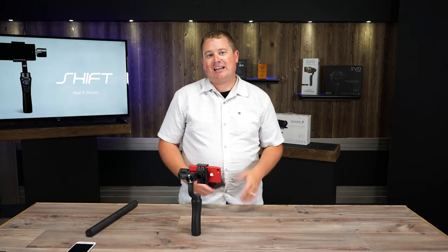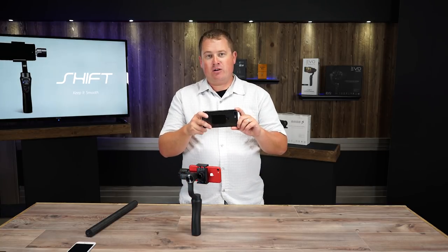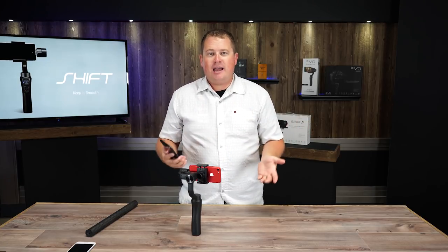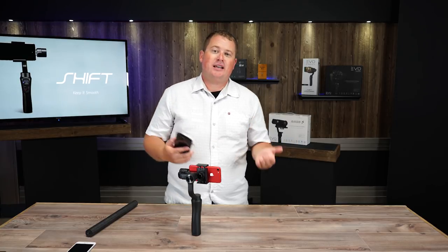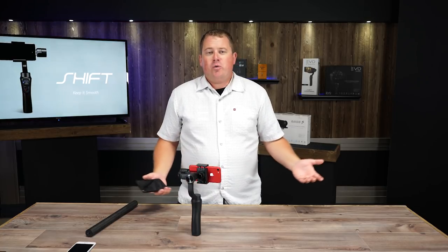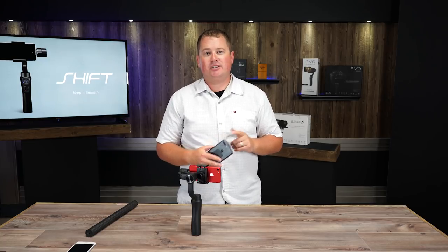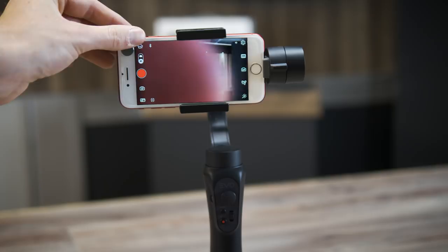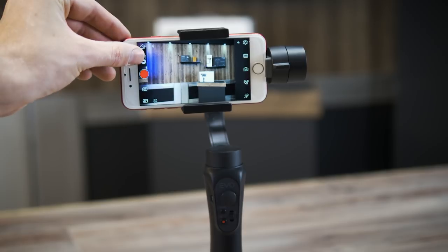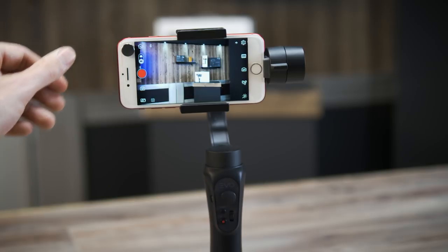It is a patented technology by Apple, and it's designed to give you smooth video while you're shooting handheld with your smartphone. So what does that mean? Well, many people on the internet have said, oh, I need to figure out how to turn off the OIS. There's no way to turn off the OIS. The OIS is a mechanical system built inside the camera sensor. In fact, your camera sensor floats between four magnetic poles. It's a patented design that Apple came out with to give you smoother video while you're shooting handheld with your phone.